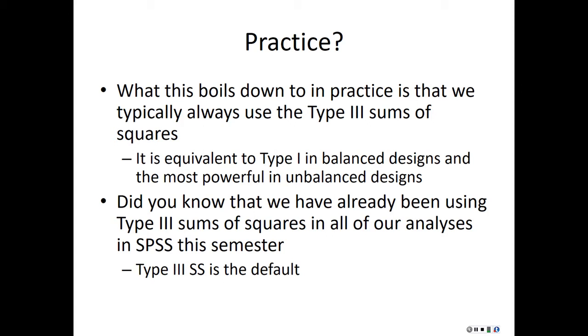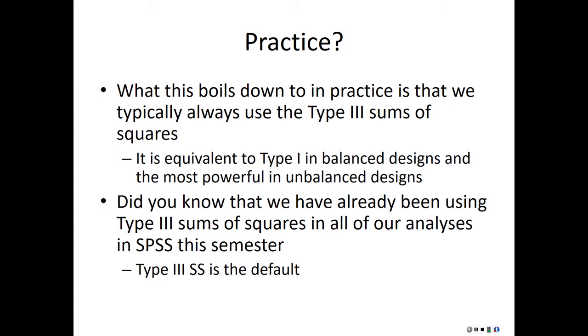Back when I was younger and studying these things, we actually looked at both types of sums of squares, and type 3 wasn't the default. Type 3 sums of squares is now the default in all analyses. It wasn't the default, so we actually had to tell it, hey, we need type 3 sums of squares, and we had to figure out the difference between 1 and 3. So you guys kind of missed that whole conversation now that you're learning it now, but we've been using type 3 sums of squares all semester, and you haven't even known about it unless you noticed that the default says type 3 sums of squares.